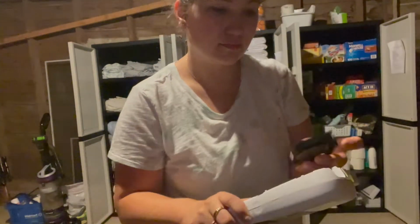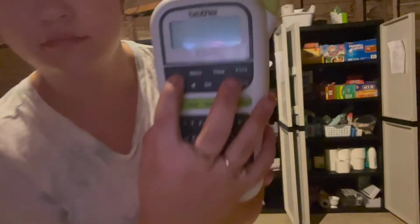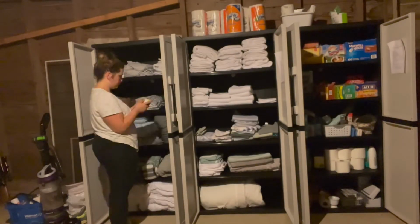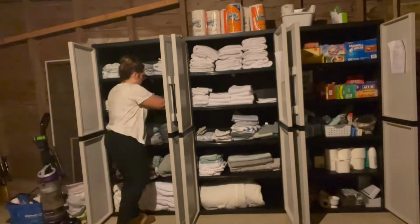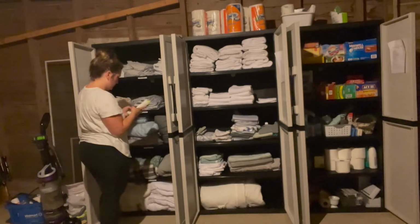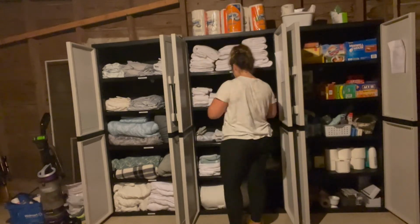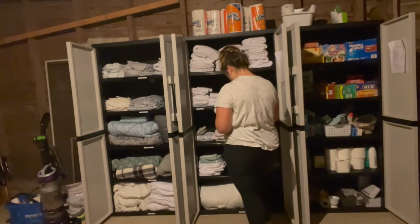Using the PT-H110 handheld label maker paired with a classic 1/2 inch black on white label. I've also put 8 AAA batteries into this label maker to give it power, and snapping the back on here, hitting the power button, and we're ready to rock. So for our closets, I have 3. The first I do are sheet sets, followed by comforter sets, extra blankets for the couches, and then duvet covers, and then the duvets for the cold months. In the middle, we do our bathroom towels, hand towels, different types of supplies there, shower curtains, shower mats, tablecloth, so on and so forth.